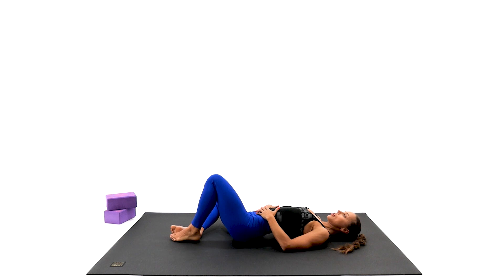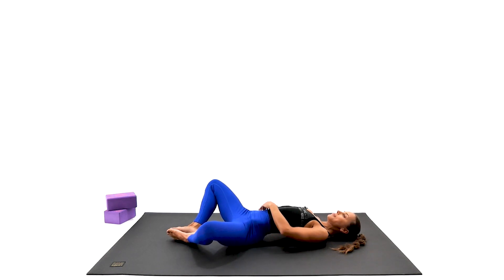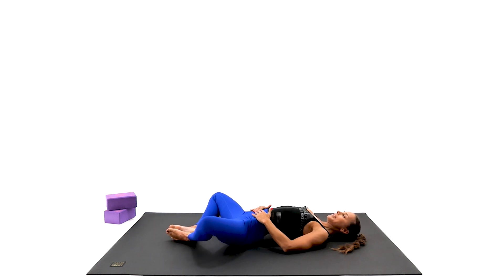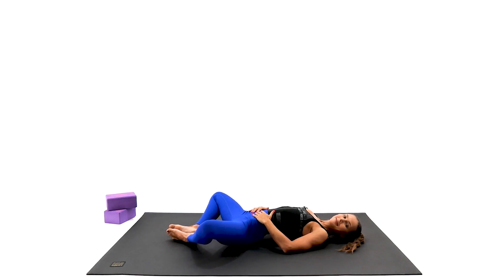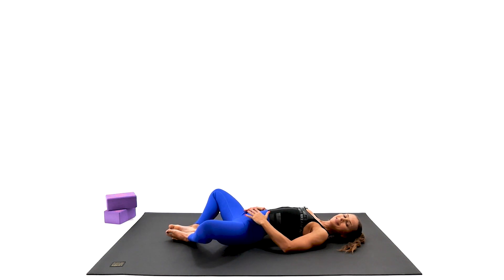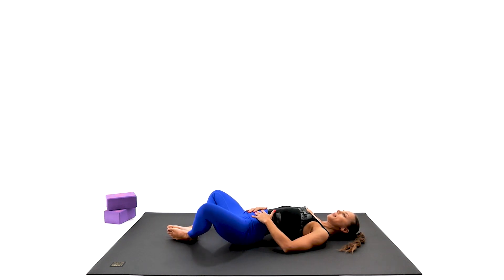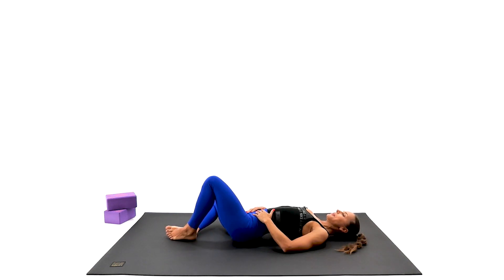We'll begin with just one knee at a time. Lift it and breathe. And lift and breathe. Give it a few more movements — bring it up and open. Try not to resist; just let the hip fall wherever it can, whatever feels comfortable. If you need to put pillows underneath the knees, you can do that.